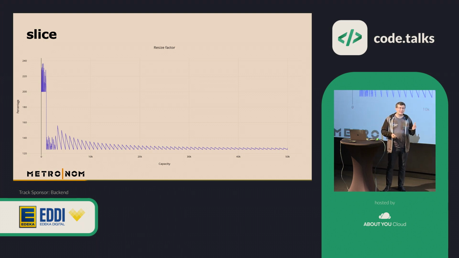What do they represent? It basically goes like this. Imagine we have a slice of capacity 10,000. Append one element to it, it gets resized to some new capacity x. Then, a slice of capacity 10,001, 10,002, and so forth. When they get resized, they will be resized to that same x. For intervals of about 800 values, it's the same capacity that they resize to.